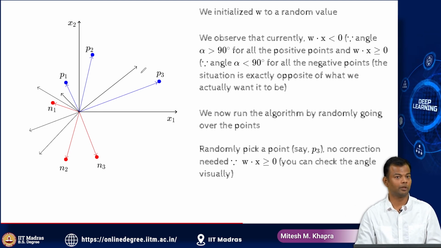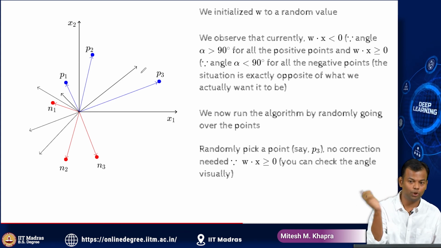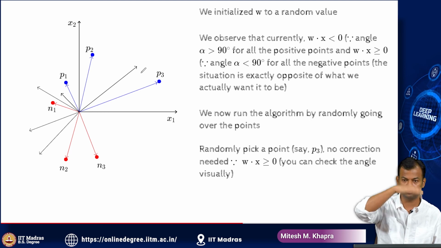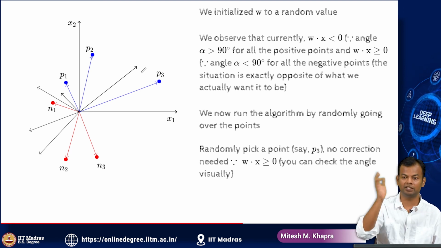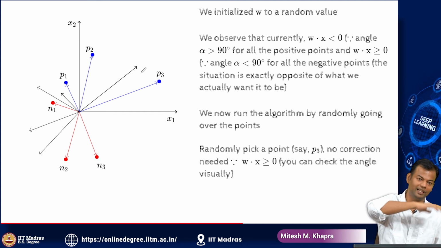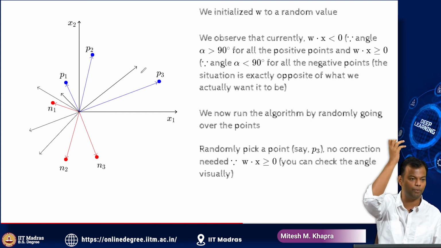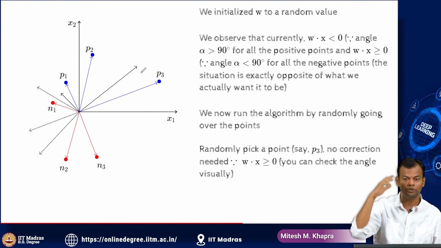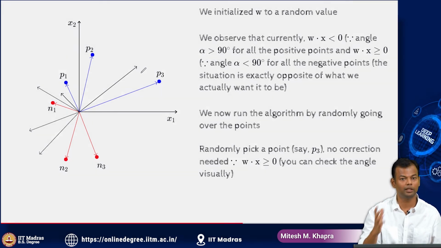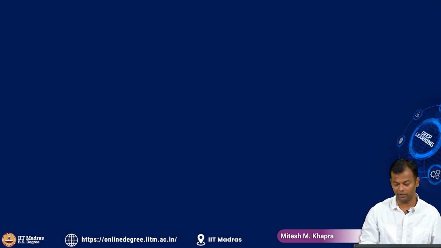Now the question is whether I could have just kept toggling. So I picked up N2, I had to make a change. If I picked P1, I had to make a change. At the beginning you saw we were making changes. So what if these changes were counterproductive, right? It just moved somewhere, then again it moved somewhere and it ended up changing the angle with the original point which I had corrected in the last step, right? So that is not yet clear. Whether the algorithm will keep toggling or whether it will converge, that is not clear. That's something that we need to see.